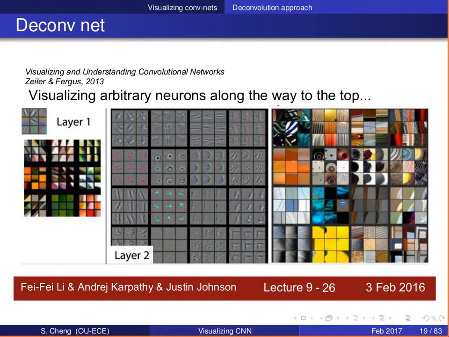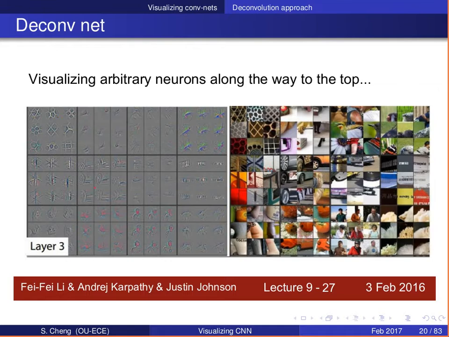So this is for layer 2. You're going back, and you can see layer 1, as we showed earlier, you can just look into the weights and visualize that. All of those are kind of like the global filters. But if you look into a higher layer, like layer 2, you have some more complicated features there. If you go even higher, then you have really complicated features.